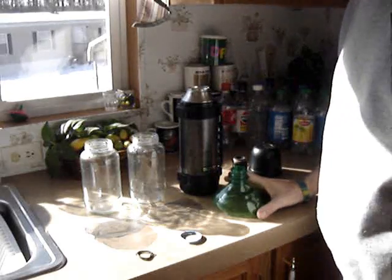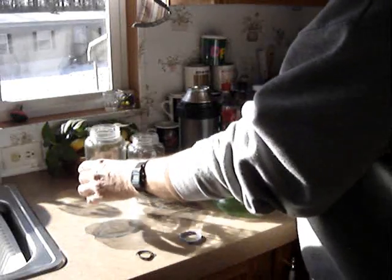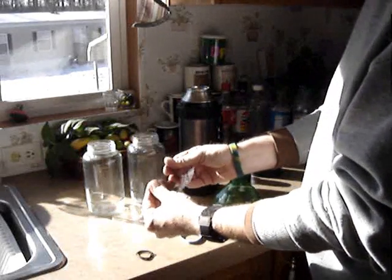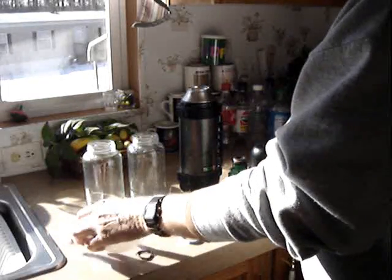For starters, here's the items that you'll need. A couple of jars, a couple of glass jars. They don't necessarily have to be this big. That's just what I'm using. I'll need a couple of nylon screens. I cut a couple of discs out. They can be 5 or 6 inches in diameter is about right.